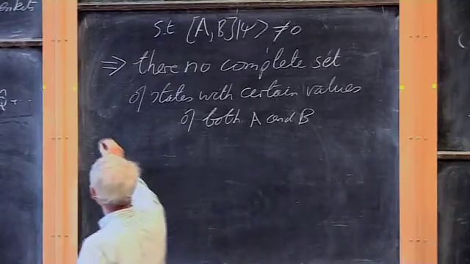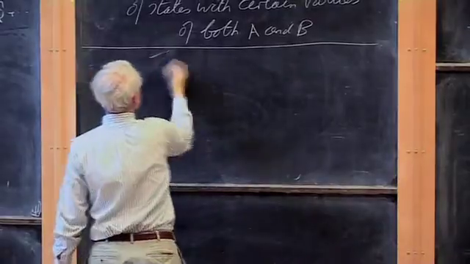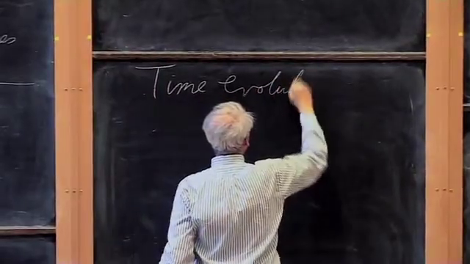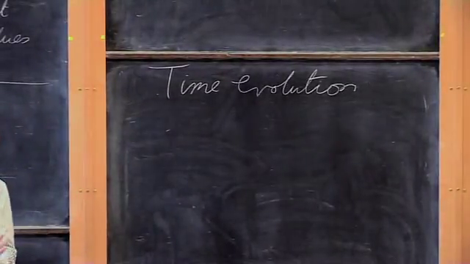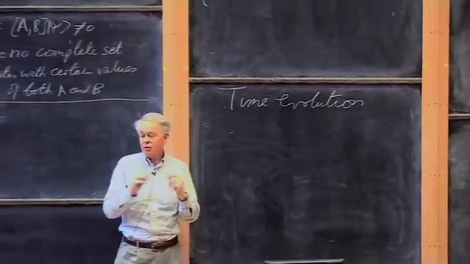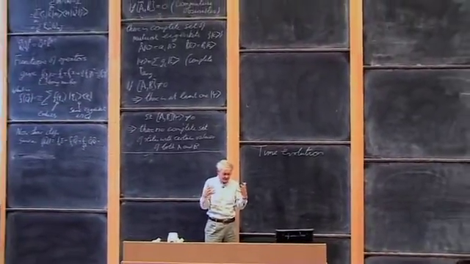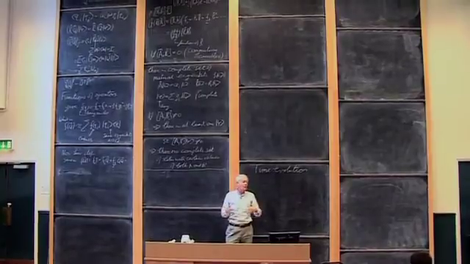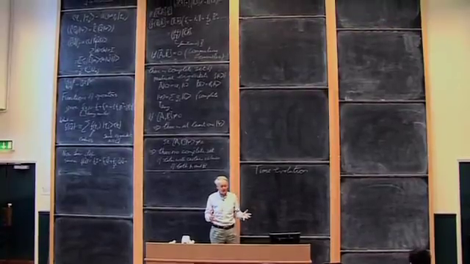We've just got time to start on the next really important section, which is about time evolution. Okay, so physics is about prophecy. It's prophecy that works. It's about predicting the future. And therefore, the core of it is equations of motion. Newtonian mechanics we usually think of as to do with F equals ma. It's making a statement of what the acceleration is. When you can calculate the acceleration and you know the initial position and velocity, you can predict where your missile is going to be at some future time, where your planet's going to be at some future time, and so on. That's what it's all about.